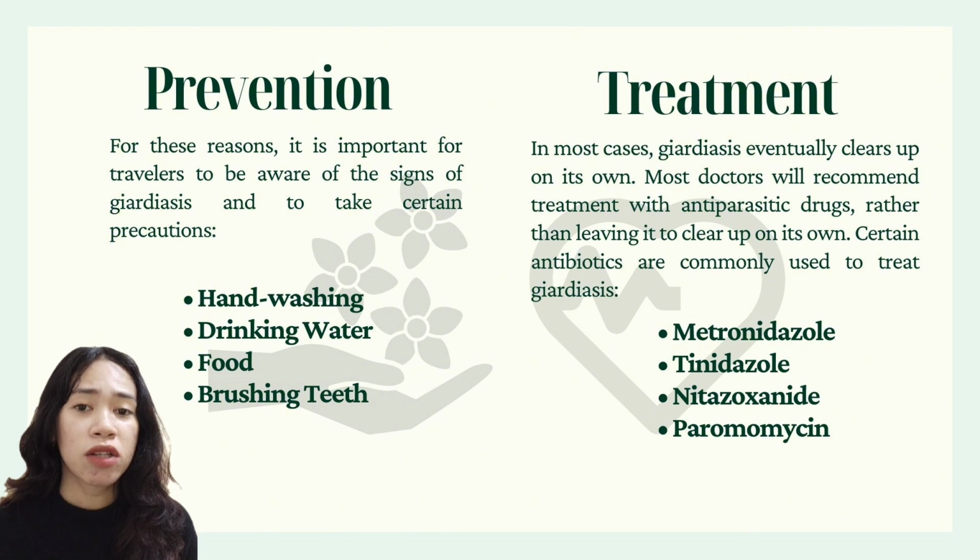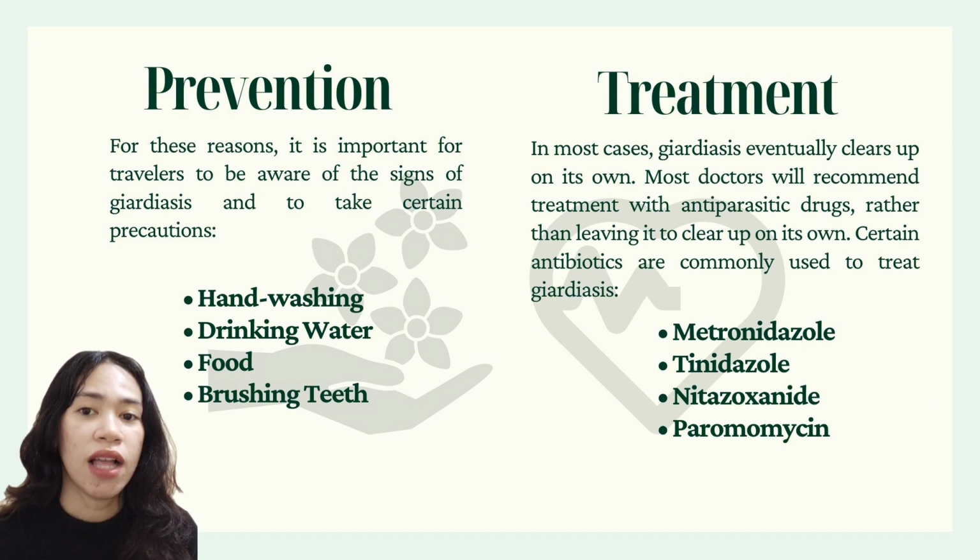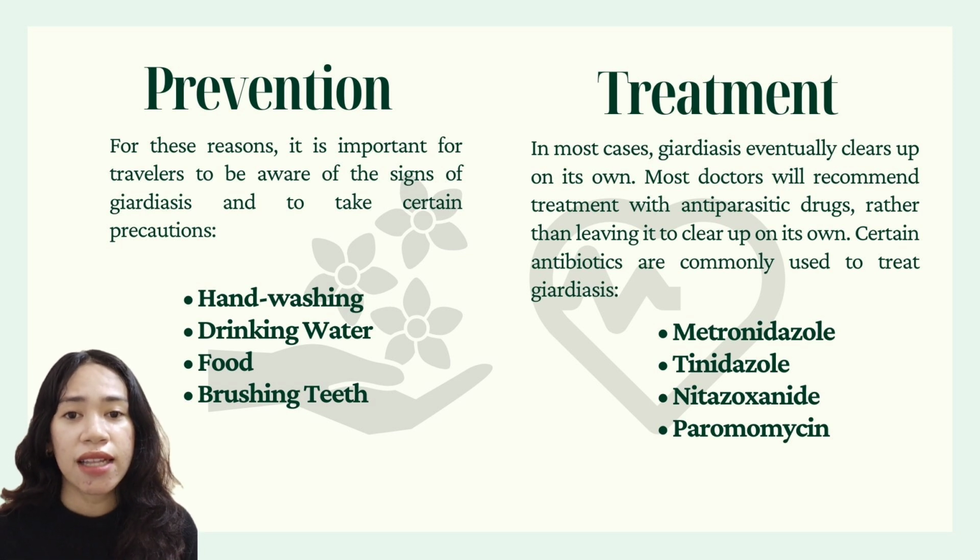First is metronidazole, an antibiotic that needs to be taken for 5 to 7 days. It can cause nausea and leave a metallic taste in your mouth. Next is tinidazole, which is as effective as metronidazole and often treats giardiasis in a single dose. Next is nitazoxanide, a popular option for children because it's available in liquid form and only needs to be taken for 3 days.